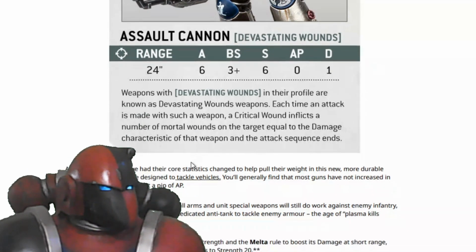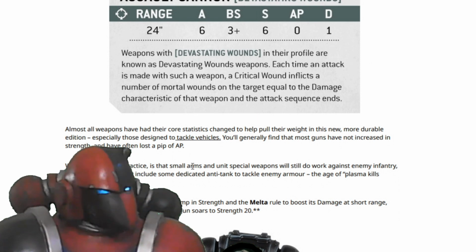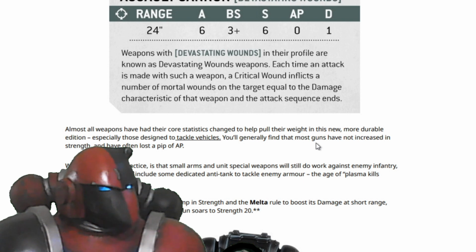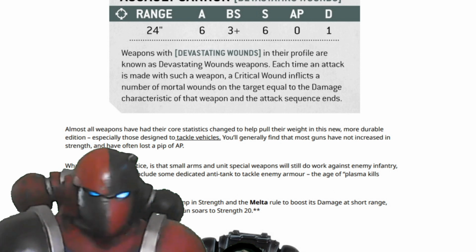Almost all weapons have had their core statistics changed to help pull their weight in this new, more durable edition, especially those designed to tackle vehicles. You'll generally find that most guns have not increased in strength, and have even lost a pip of AP. What this means in practice is that small arms and unit special weapons will still do work against enemy infantry, but you'll really want to include some dedicated anti-tank to tackle enemy armor. The age of plasma kills everything is over.